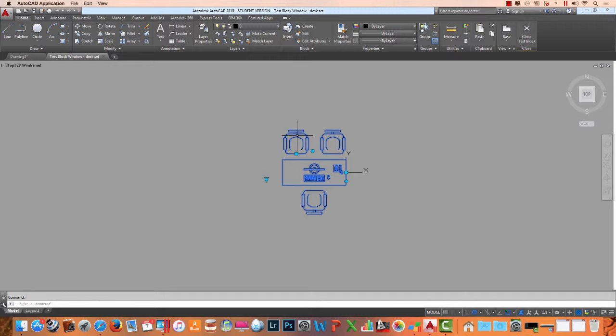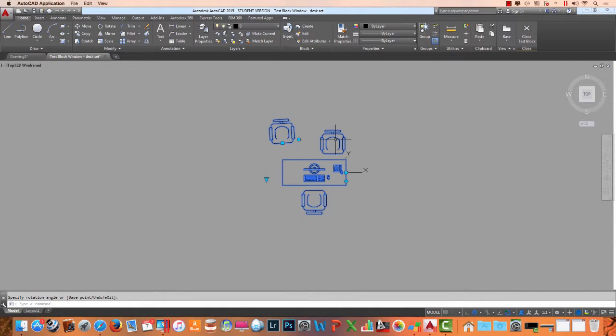So we want to test this block again and see what it looks like now. I think it's pretty good now. So if we move that, notice that this and this move together, and when I rotate this, that and that stay in the same place, and I can move this around and I can put it there and I can rotate it around, and it seems to be working right.